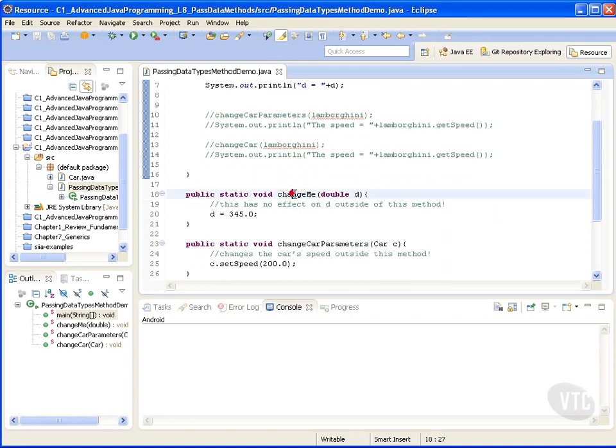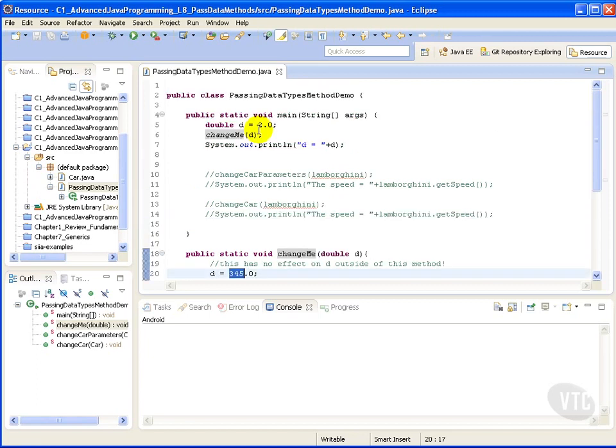It's going to be changed here in the method changeMe to 345.0. This has no effect on d outside of this method because the double value is being passed, or in other words, being copied to the method. The value is never passed back. It's only changed within the method because it's actually given a copy of the variable.